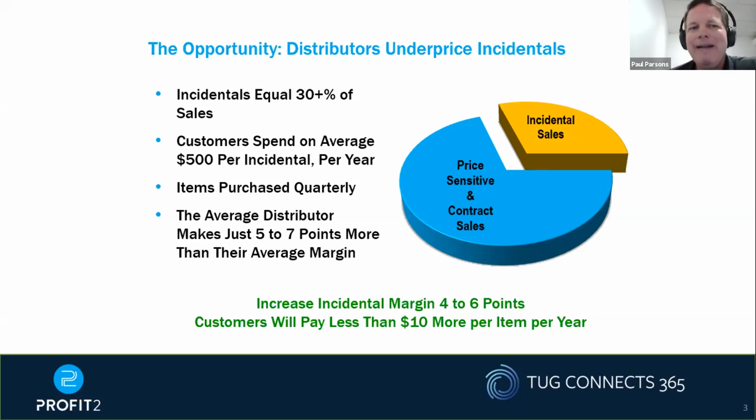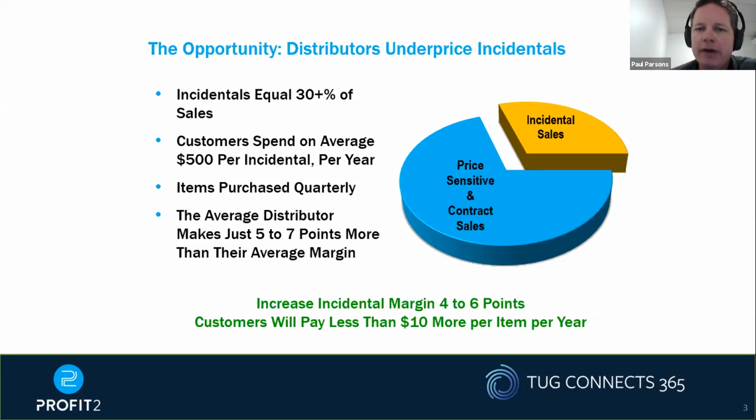distributors. There's another portion of the pie. It's that gold little piece, a sliver of pie that you see there called incidental sales. And it's about 30% of sales for most distributors on average. And that can vary based on the actual distribution segment. But on average, about 30% of sales is where an item's annual spend is under $100 over the course of an entire year. Its purchase frequency is once or twice a year.